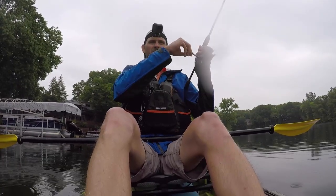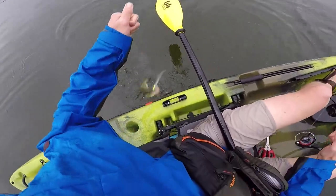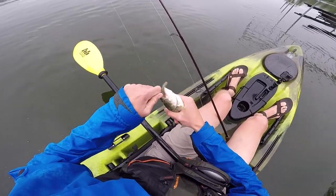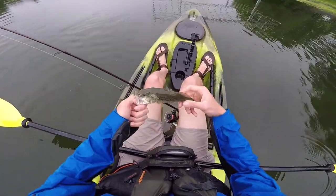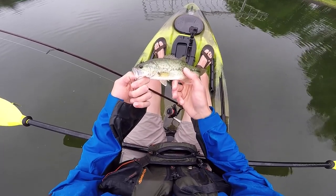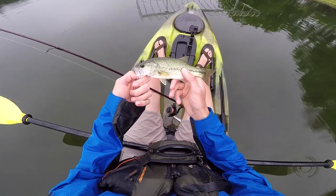Great job. Oh, there's a bite. Oh, he's so small. What is this? He's a dink and a half. This is a little Dan. It's a little Dan fish right here. That's you, dude. I know. Micro do better. Hey, Dan, what do you think of this fish? Eh, it's pretty small. Usually you catch a little bit bigger than that, but this is pretty normal for the size you do catch all year.